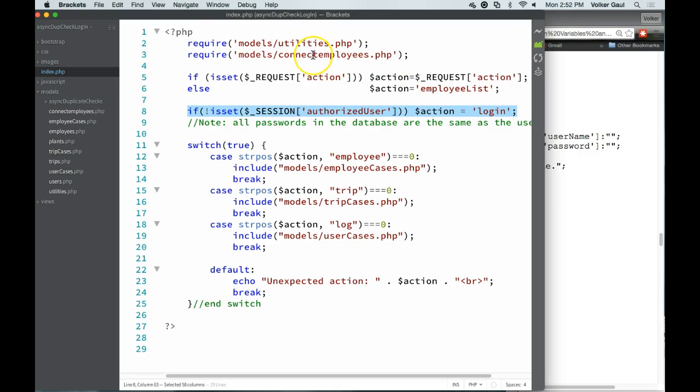Because our session variables are embedded in here, we don't need to do much. So when we decide to bring in the user table and login screens, we add this statement, tweaking the variable name, maybe tweaking the action, and we add the cases to the index file. And we're done.